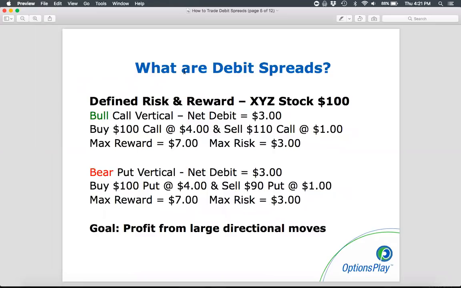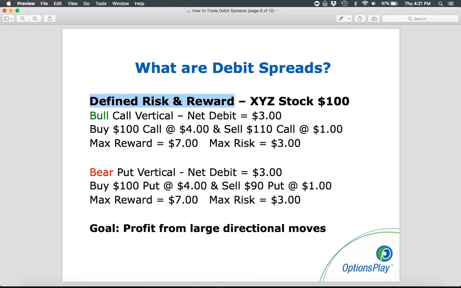But before I do, the most important thing to understand about all spreads, whether you're trading debit spreads or credit spreads, is that they have defined risk and reward. This is the most important piece of spread trading, and it makes it the most valuable strategy whether you're a beginner or experienced, because with all options trading there's always risk. And the more you can define that risk, the better, because it allows you to plan the trade ahead of time.